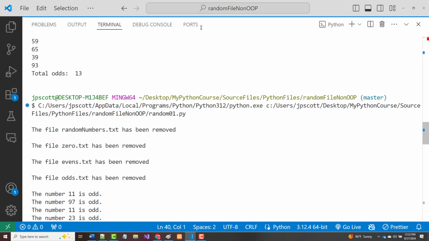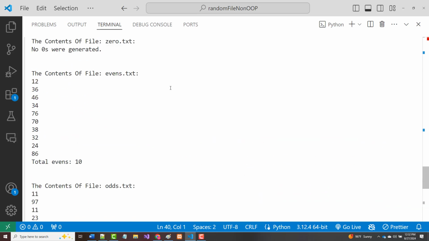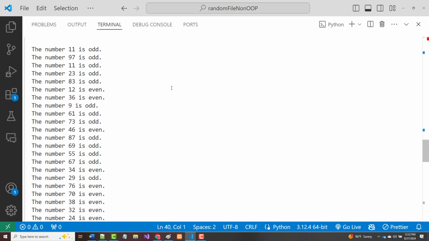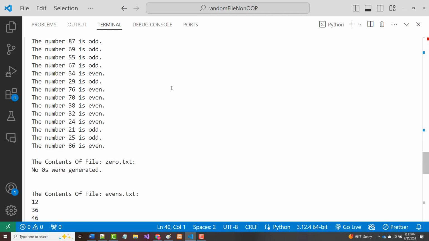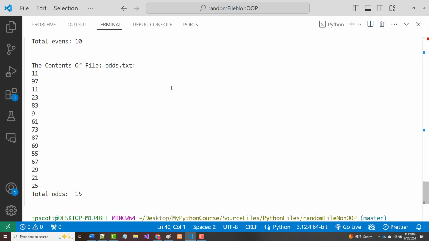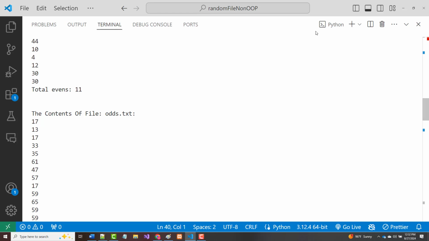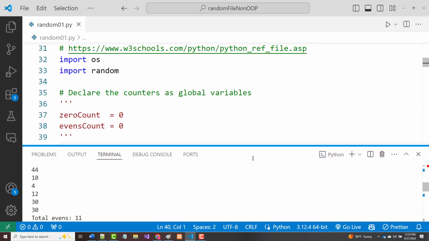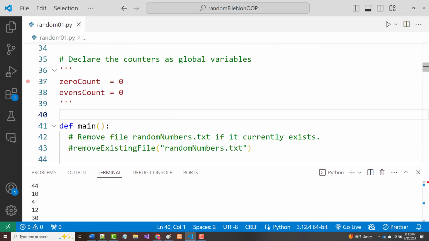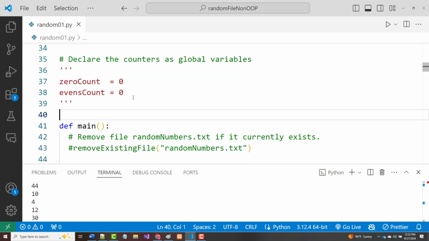Looks like I still got output. See that I did. Again, I have no zeros in here. No zeros were generated. I've got 10 evens and I've got 15 odds. So I didn't need that in there. So, again, leaving code in that doesn't have to be there. All right. What I've done here, basically, for lack of better words, and did I lose one? I had an odds count in there too.